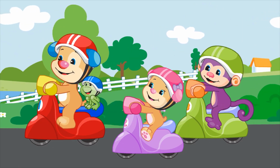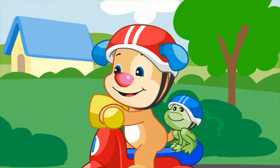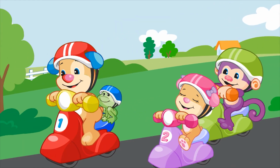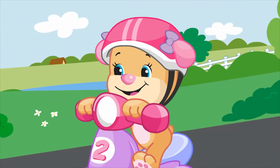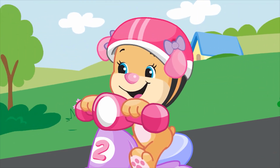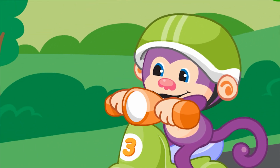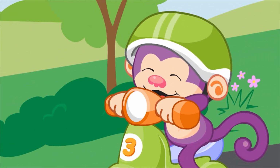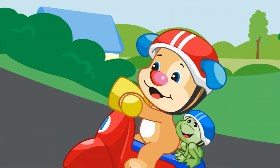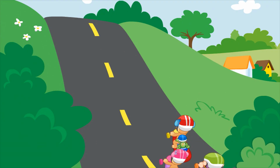Going for a ride to see what we can see. Let's find a surprise just for you and me. I wonder what the surprise could be. Got to wait and see. I just love surprises. I think they're really fun. I hope it's something special and fun for everyone. I just love surprises. I think they're really neat. I hope it's something yummy, something good to eat. I wonder what the surprise could be. Got to wait and see.